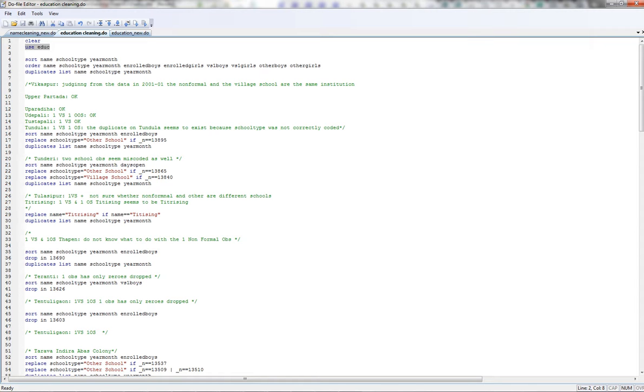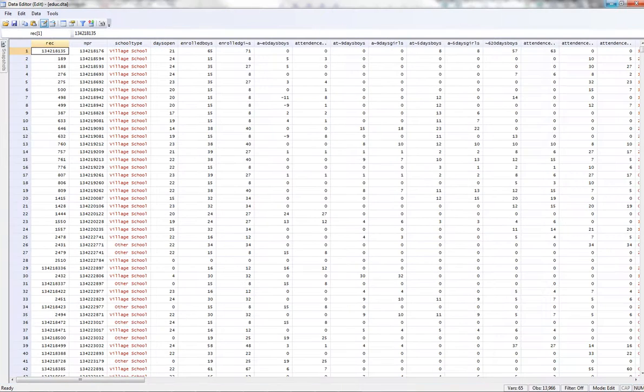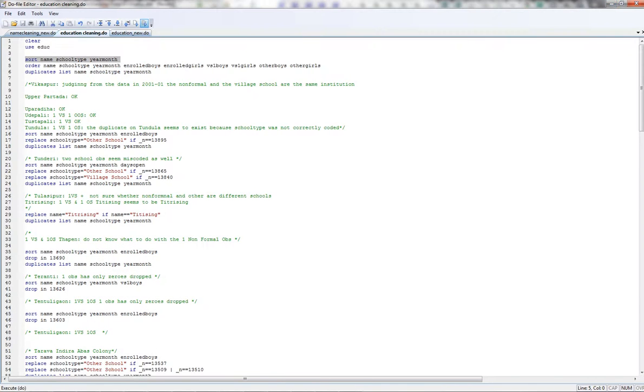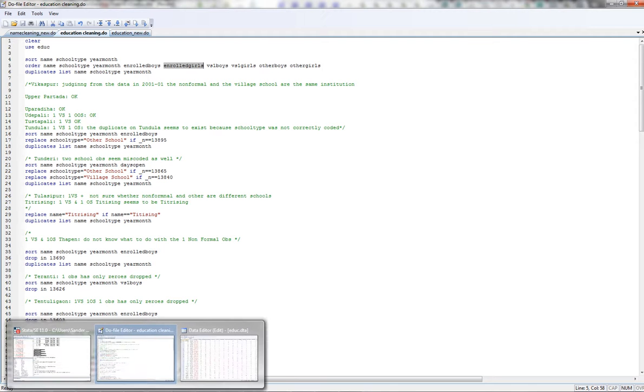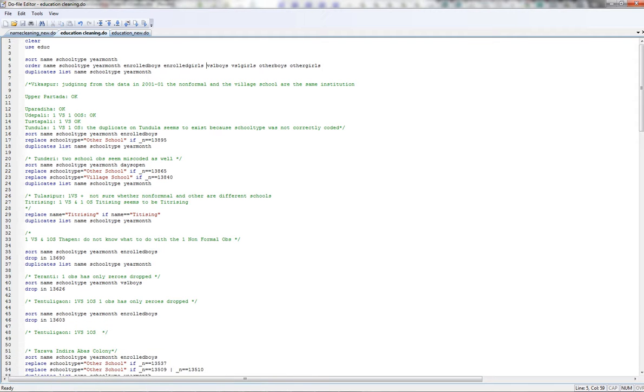in order to look for duplicates, for time series that don't match up correctly, and then I reorder things by hand. So in order to do that, let me get the data over here. First I sort the data, and then I order it in a way that I can easily identify whether the time series makes sense. Now the variables I focus on are the enrollment variables, which are enrolled boys, enrolled girls, and then later on the data gets restructured, and these enrolled variables are cut into 4 categories, which are called VS1 boys, VS1 girls, other boys, and other girls.